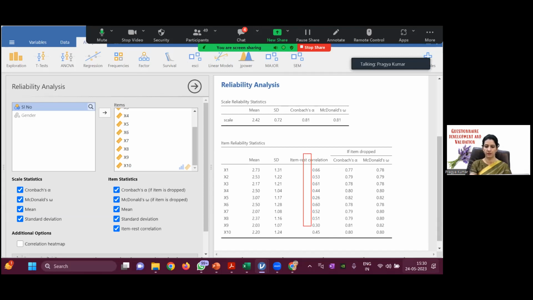So now focusing on this, you have to now focus on this particular column, which is the item rest correlation. So what was the value of item rest correlation which we fixed? We have to see if the value should be more than 0.3, because that will say that this item is also getting affected by the underlying construct. So till now, I have not talked about anything about the construct. Remember, I'm only talking about items, items, and items. So you can see which are the items which have an item rest correlation of maybe less than 0.3.